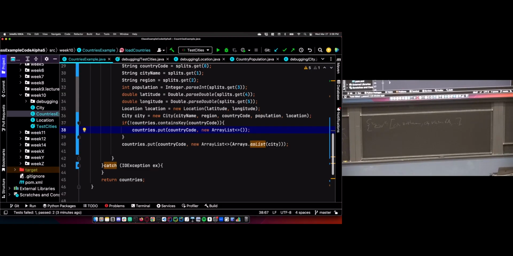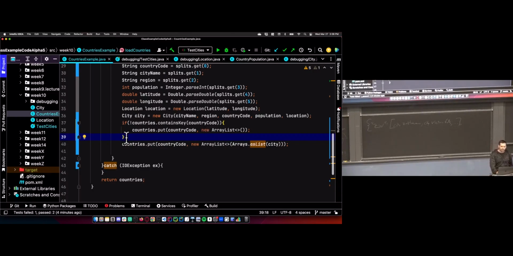I'm going to lazily initialize the array list for this country, and I'm only initializing it. Now, we know at this point that this city needs to end up in this array list, but I'm not even going to worry about that. I'm just going to initialize the array list. And if you do this different, I don't care. I'm just showing you how I like to do it. I like the lazy initialization method.